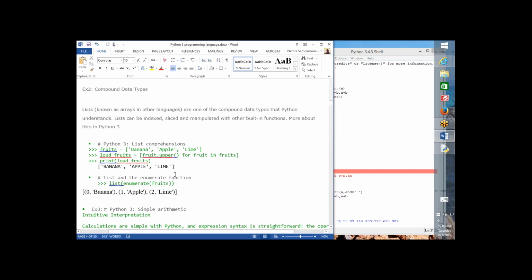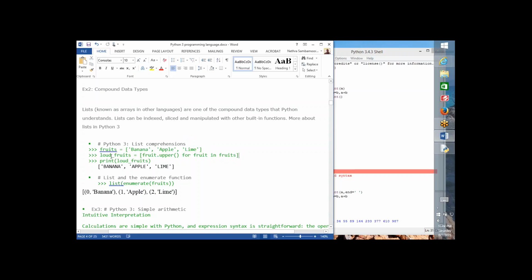Again, this example was taken from python.org. What we are doing is that within the list, we are going to do some operations for each member, and each member is what is loud fruit. That's just another variable name. Again, loud fruits is a list, a list created from the list fruits. Why do I say it's a list? One easier way of understanding is this: the container starts with the square bracket and ends with a square bracket. Get it?